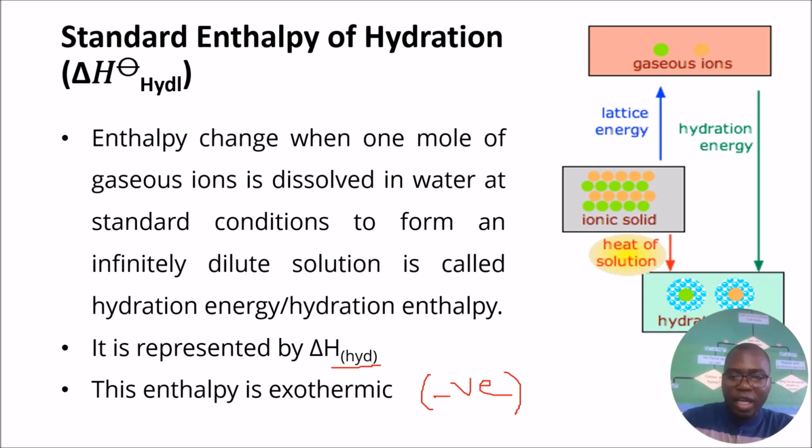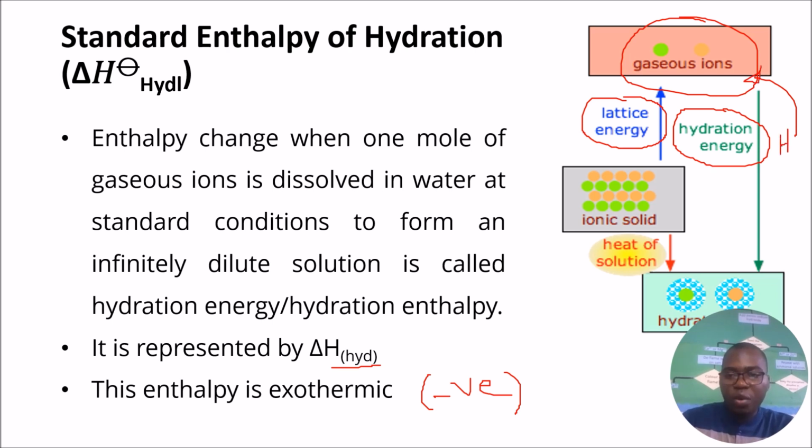Let's just look at an illustration here. Please take note that there is another concept that we're going to learn, which is known as lattice energy. It is just the opposite of hydration energy, or enthalpy change of hydration. So we have the gaseous ions here. You add water, H2O, to the gaseous ions, and then we're going to have hydrated ions. The energy change that is involved here is what we call the standard enthalpy of hydration.